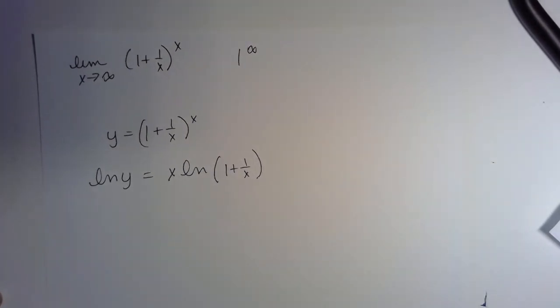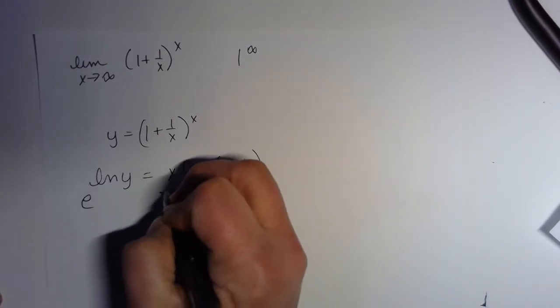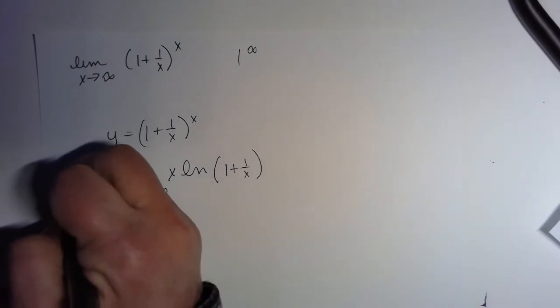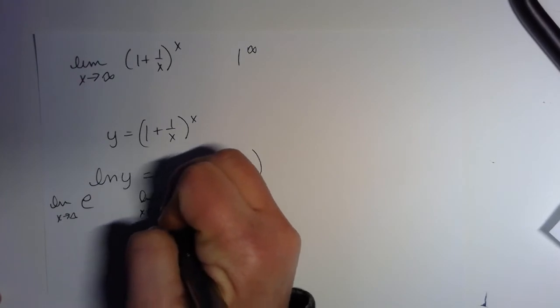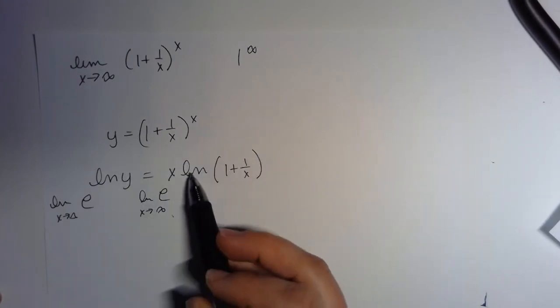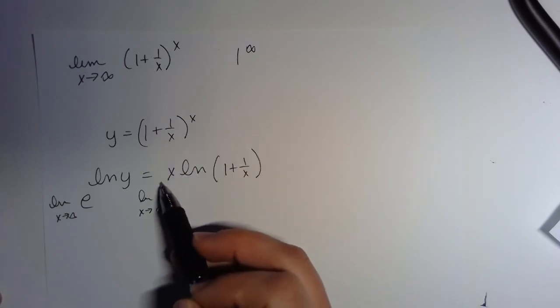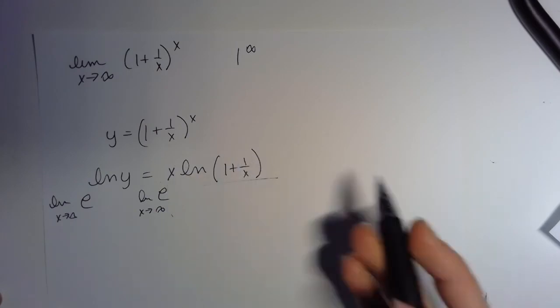Really, what I have here, I could also think of it like this. When I take the limit as x approaches infinity here, that's the same as the limit as x approaches infinity here. Since all the x's are up here, we can just put the limit up here. But when we come back, we have to remember that this is the power on e.